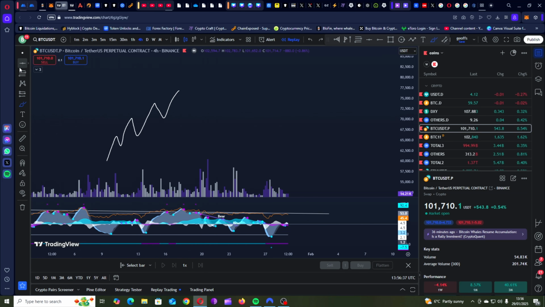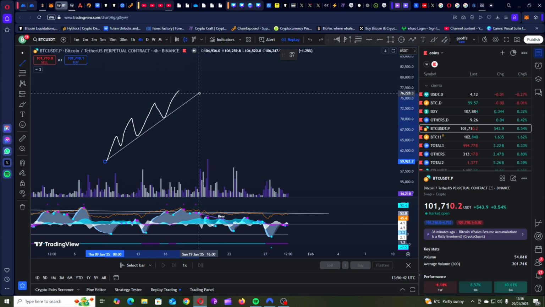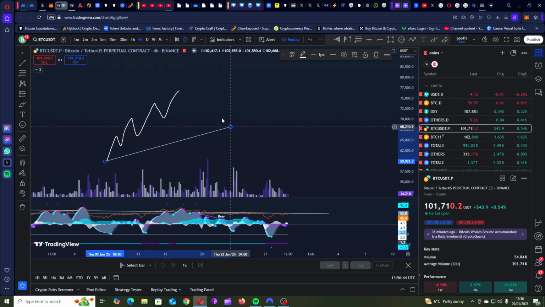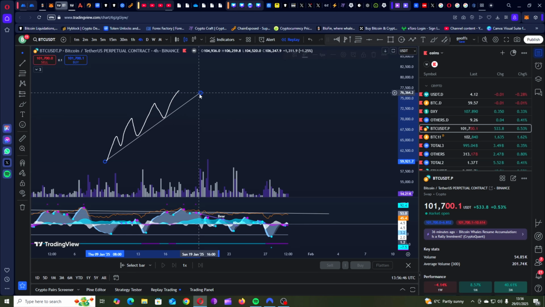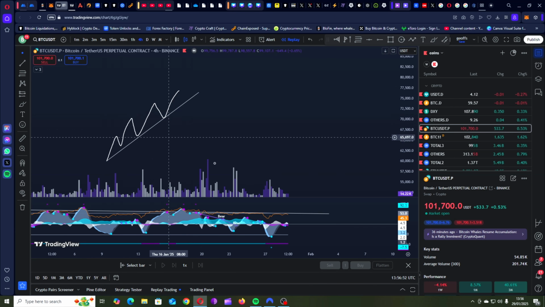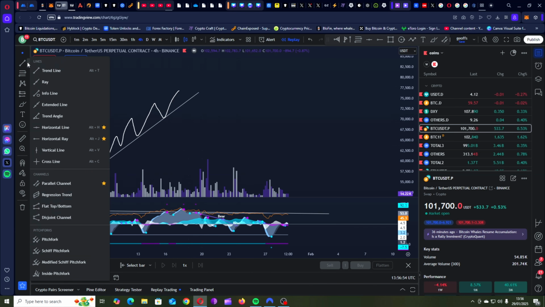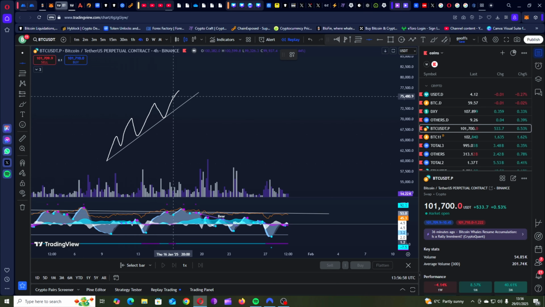So we're in an uptrend. You can use your trend lines if you want, not a problem. Use your trend lines. That's your trend line, yes? From this bottom to this area here. That's your trend line. Okay. So what we're going to do now is, we're seeing we are in an uptrend.